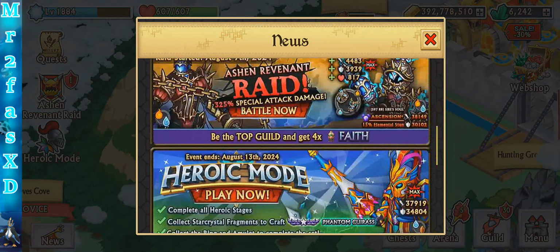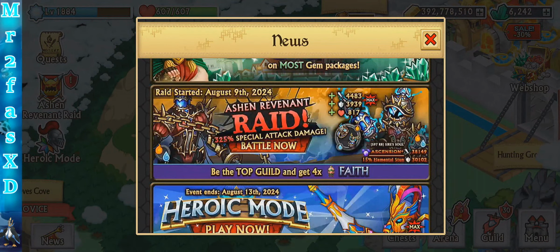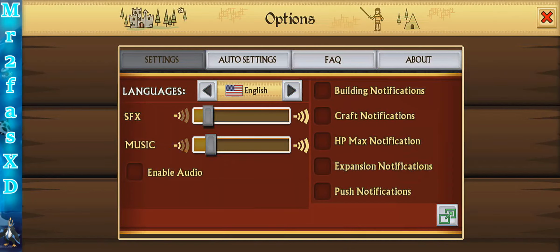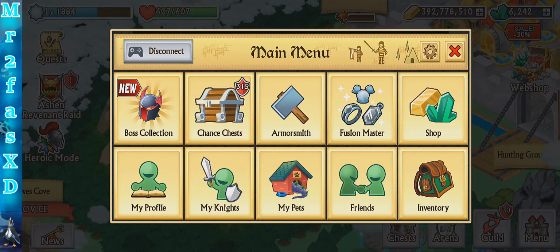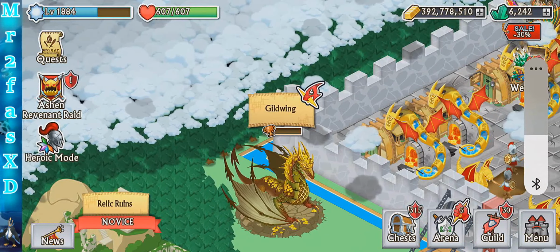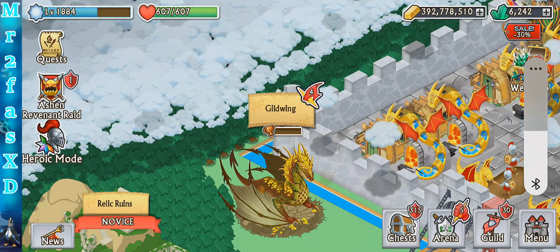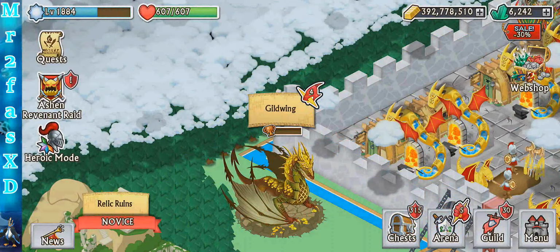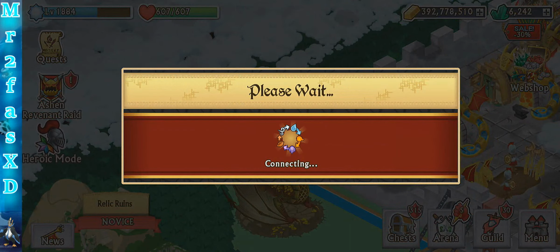So there's this raid here. I gotta take pictures. I don't have the sound on. There you go, I was going to say it's very quiet. But now we have the Ashen Revenant raid. It is a fire and water raid, so probably one of the strongest that I can hit.